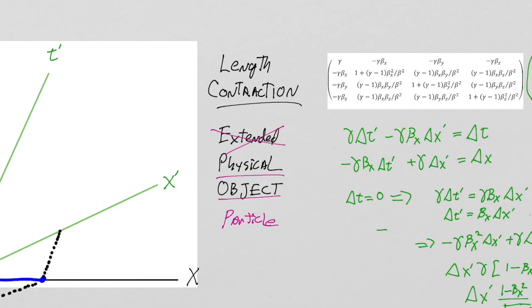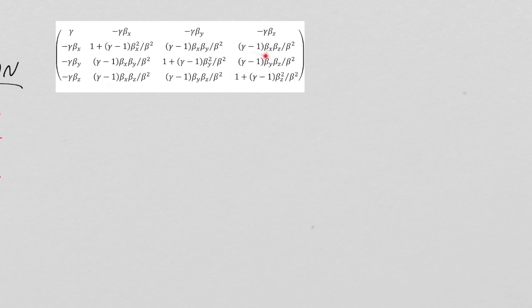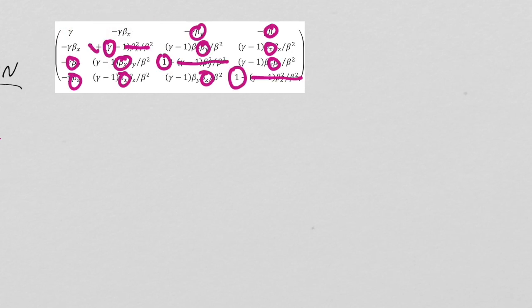And to do this, we are going to use our Lorentz transformation matrix, just as before. We cut it down to just this box here. I guess I should mark that. So here we have the gamma matrix cut down. Everything's 0 except 1, 1, gamma, gamma. And this is going from the S prime frame to the S frame, so from the moving frame to the stationary frame. And now this is a linear operator, right? This can take a 4-vector and give you another 4-vector.